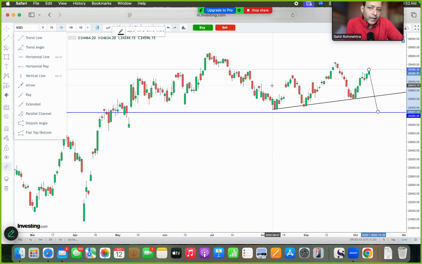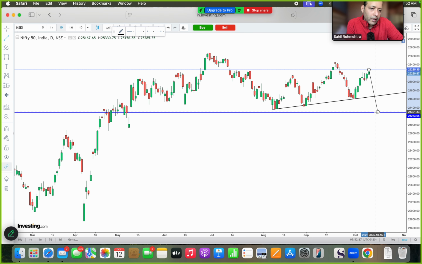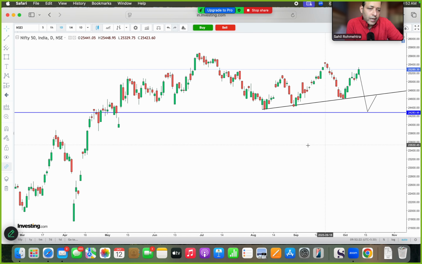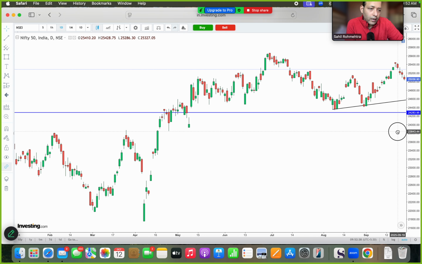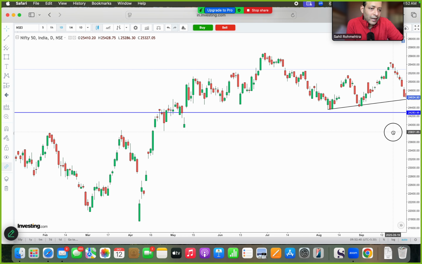Simultaneously, another possibility is that a gap candle is formed, maybe it rallies up higher, it retests somewhere around the previous high, and now it flattens out for some time, maybe a couple of days, and let's just assume that it decides to break down. Now, at this point in time, if you remember a video that we did a few sessions ago when the market was trading somewhere around here, where we said that there should not be more than 150 points on the downside on Nifty. It's very difficult to imagine that.